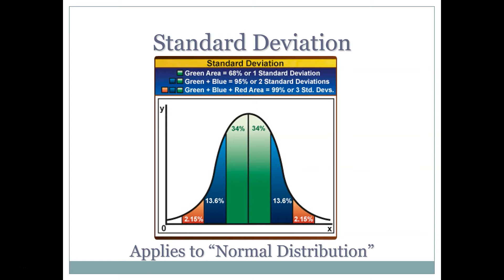And what it tells us is what the probability of getting outcomes very far from our expected return is. So notice that it's divided into six different sectors with the hump in the middle, that straight line that bisects the hump right in the middle of the graph, that's the expected return line. So this is what we think our best guess about the outcome of this action is going to be. This is our 10% return on that stock. And then two bars on either side of it are in green. And notice that they take up a big majority of the interior area of that hump. The green lines document that one standard deviation on either side of the expected return says that 68% of possible future outcomes fall within one standard deviation of the expected return.